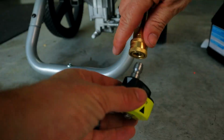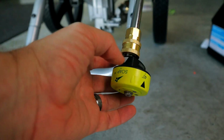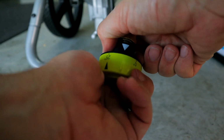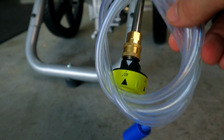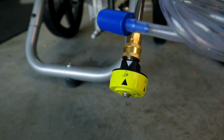This just pulls back just like an air compressor. Boom. There you go. It's locked on. Now this thing should just turn to whatever setting you want it to be. 40 degrees seems to be the popular choice for most of the work that you're going to do as far as fences and decks and wood, stuff like that. I'm not going to use the soap dealie today, so I'm just going to keep this away. I just want to test it on the driveway and the sidewalk a little bit.